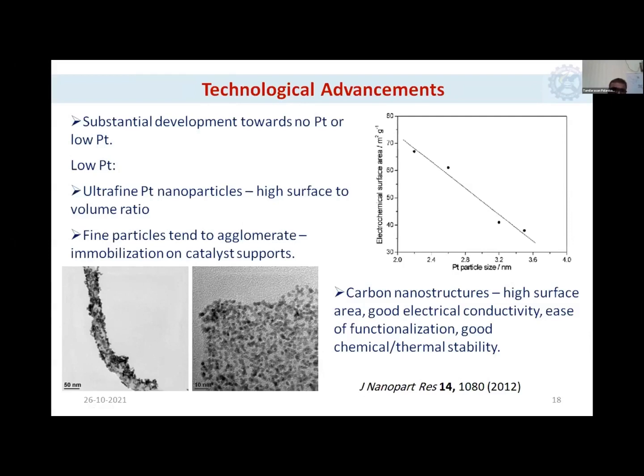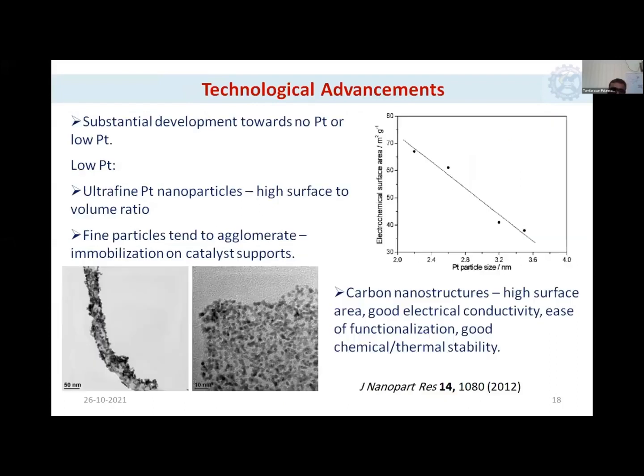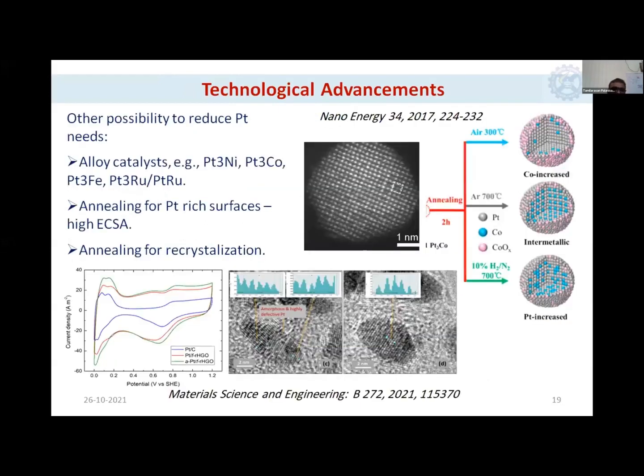And you may ask, what if you heat the substrates at high temperature? What will happen? That also we have done some research. I will explain in this slide. Actually, reducing the particle size is one way of increasing the utilization of platinum. That means low requirement of platinum. Now, the research has not stopped at low requirement of platinum. They actually wanted to go all the way to no requirement of platinum. That we will see in the next subsequent slides.